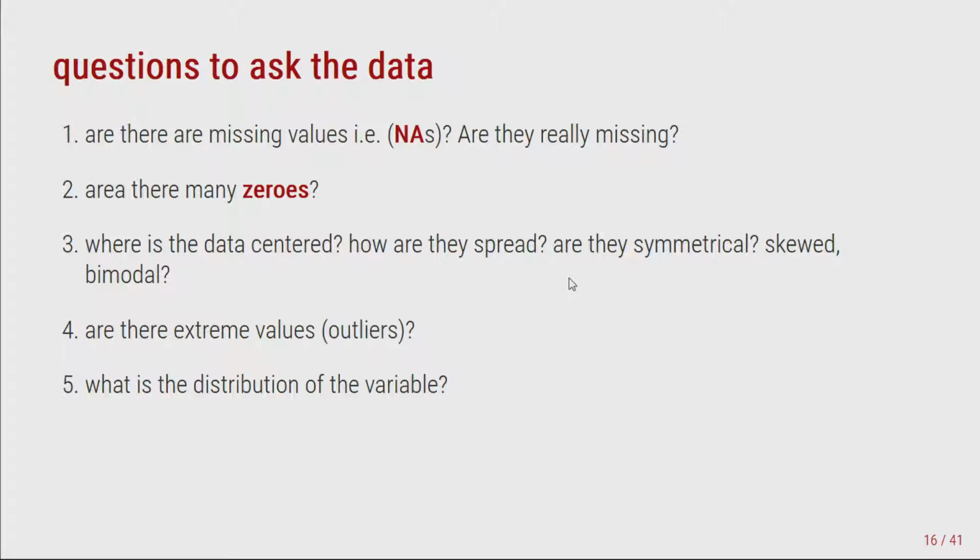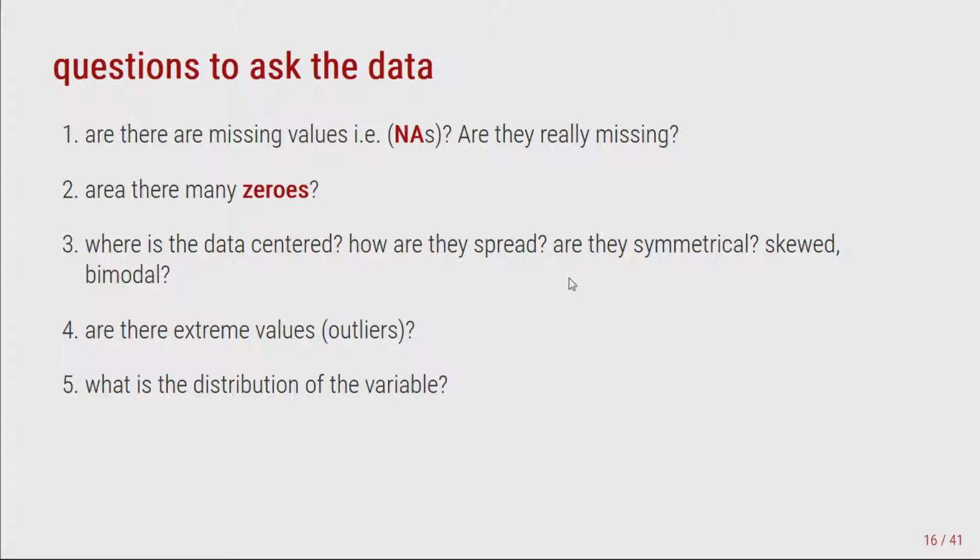Sometimes I will show you the example with the census data that we are working with. When we deal with abundance data, for instance, we have a lot of zeros, and that's correct. But there are other situations in which, if we have a lot of zeros, something went wrong. So we need to make sure that NAs are NAs, and zeros are zeros, and they are real.